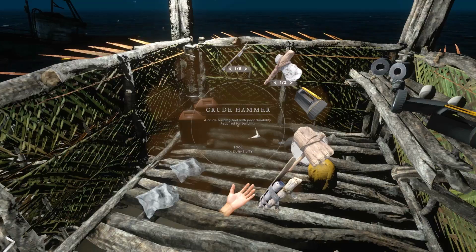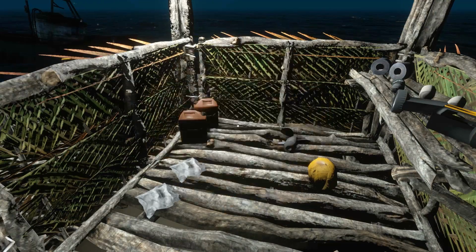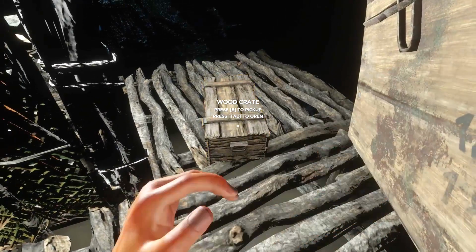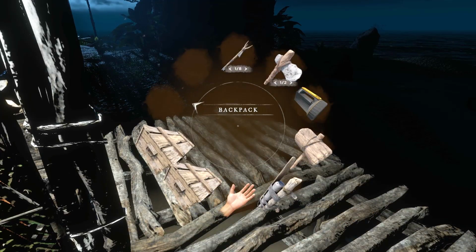Right, so do we need to take a hammer with us? Yes. Do we need a torch? Yes. Do we need an axe? Yes. Do we need spear guns now? Ammunition? Yes. What are we actually going to be looking for? Don't know. So these two can take 6 items, and if we go like that, that should now stack. So then we can take food and we can take water with us.